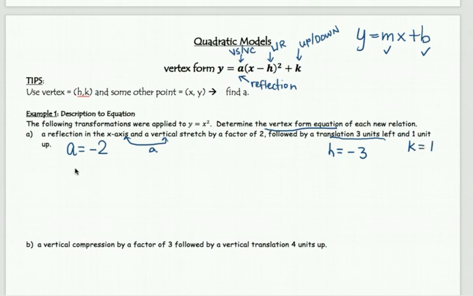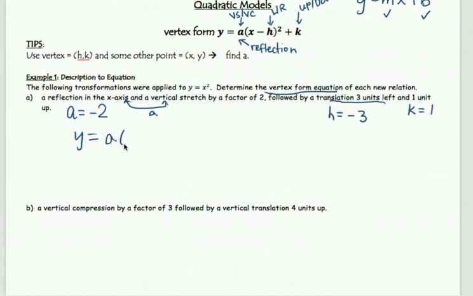So let's build our equation. We're going to write our general form here. The a value is -2, so let's fill that in. Now the h, see how it's -3? I'm going to plug it right in where the h is. Whenever we sub something in, we put it in brackets. Now I'm going to put this bracket squared plus k, which is 1.